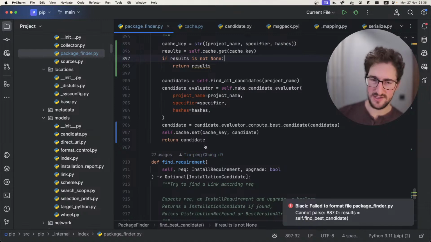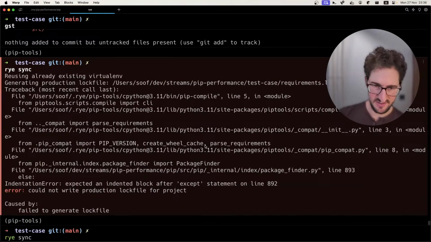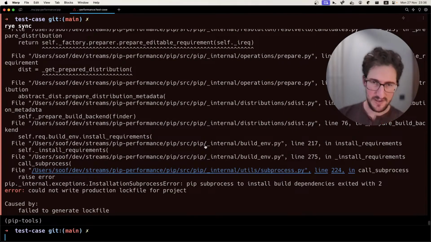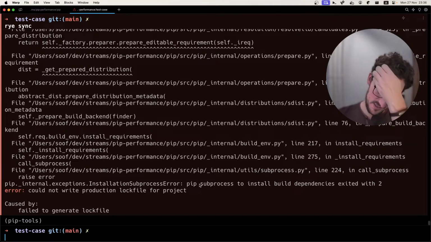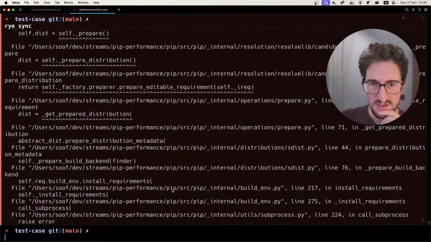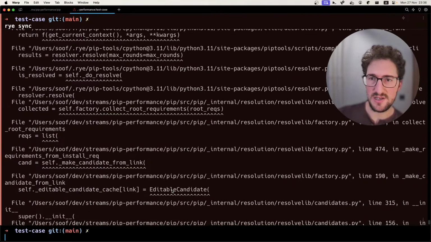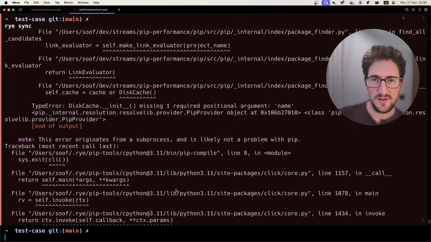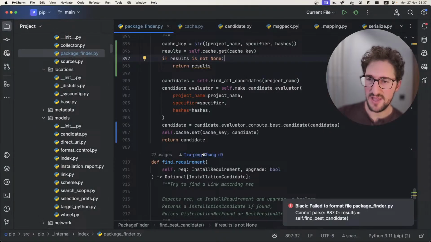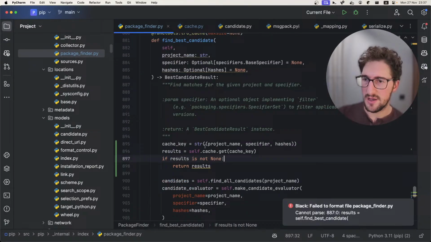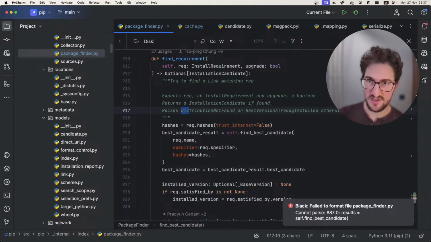Okay, let's fire it up and see if we have errors. Of course we do. Pip subprocess install build dependencies exited with 2. And what does it say? Missing requirement argument name. And let's go for disk cache.